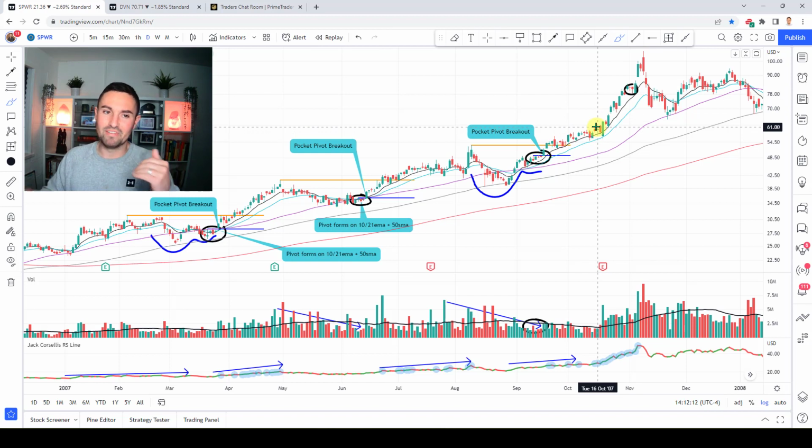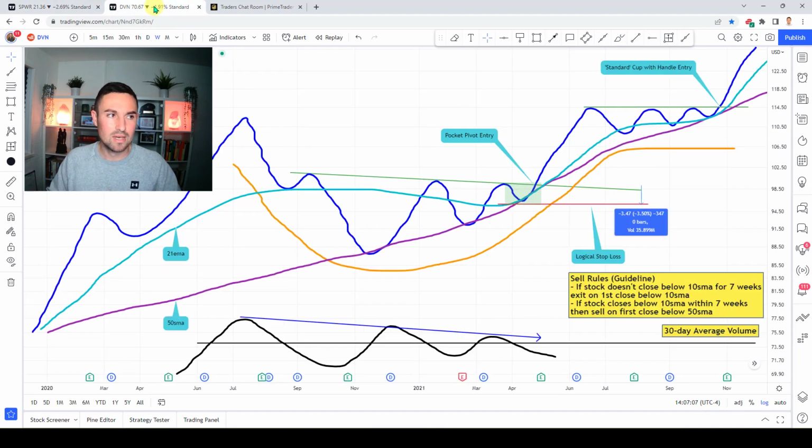So a pocket pivot is a way for you to be entering a position in a base, then potentially you could be looking to add on a base breakout if another pivot point sets up. So that's kind of the general scope there. You can see a couple of examples. If we go into this schematic drawing, I can go into the weeds a little bit more, and talk about some sell rules as well.